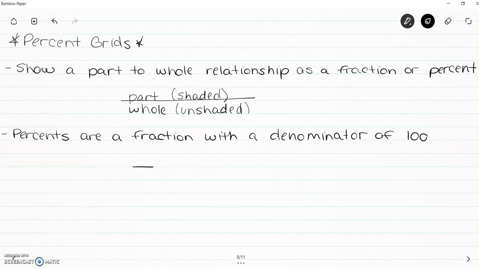Okay. So we talked about what a percent grid is. It shows a part to whole relationship. Now a percent is actually a fraction. Even though it's written with that fancy percent sign that looks like this, a percent actually shows a fraction. It is a fraction with the denominator of 100. So an example of that would be if I did 28 over 100, this is equivalent to or equal to 28%. They mean the same thing.